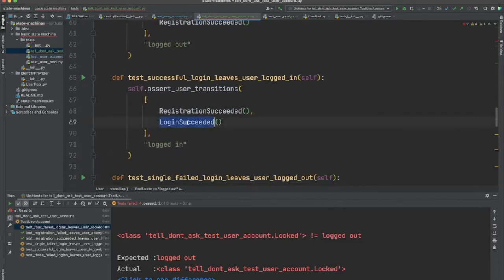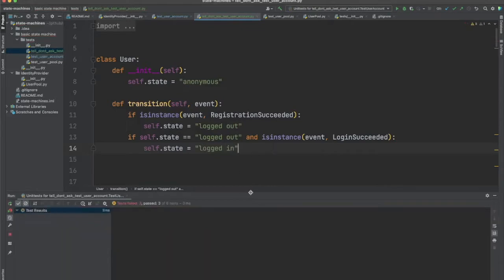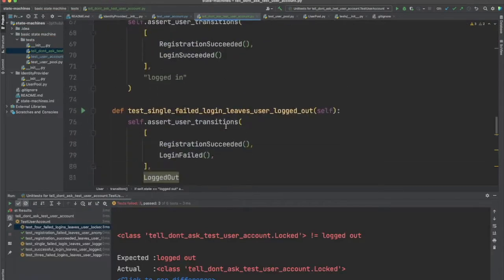So if I'm logged out and I get login succeeded, then self.state is going to become logged in. That should see the tests go green, and it does.